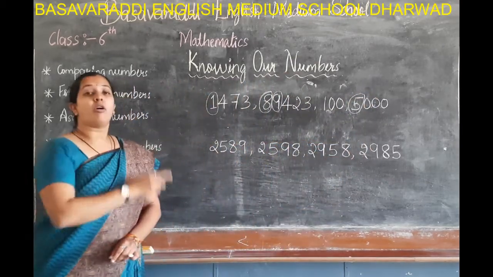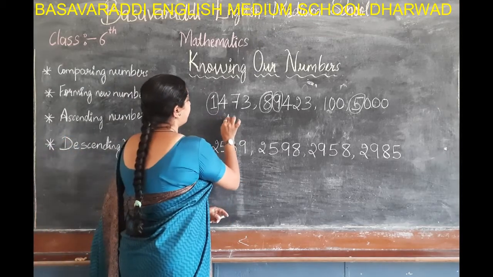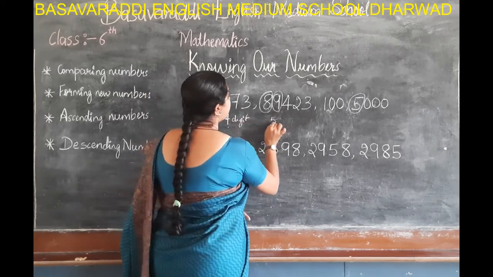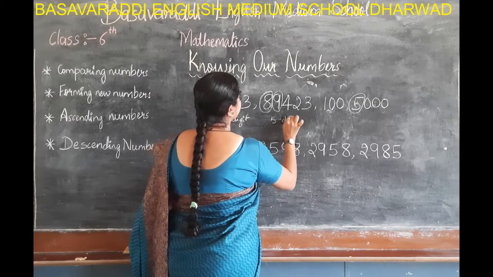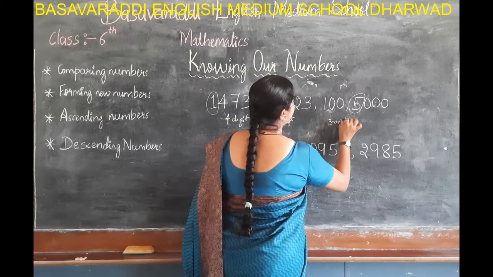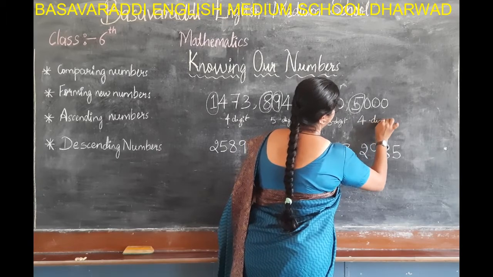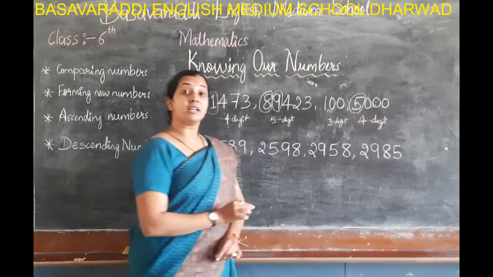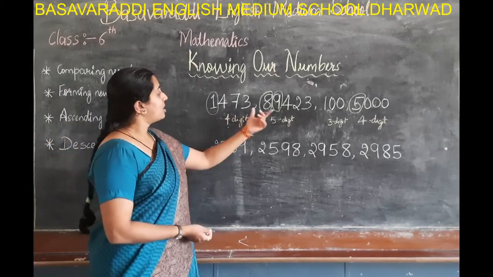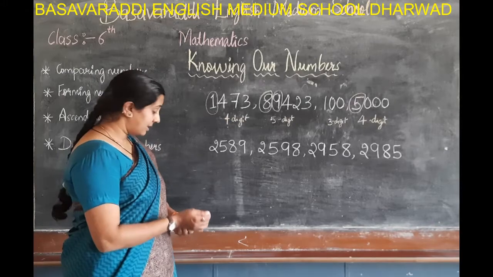So when we compare all these numbers, see, this is a 4-digit number. Yes, it is a 4-digit number. This is 5-digit. This is 3-digit. And this is again a 4-digit number. This is again a 4-digit number. So when you look at these numbers, we have one 5-digit number. Rest all are 4-digit or 3 digits. So which one is the greatest number?